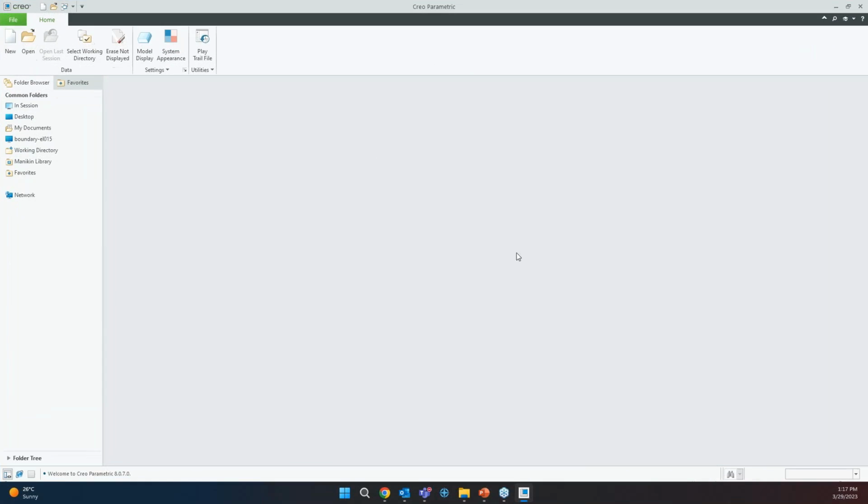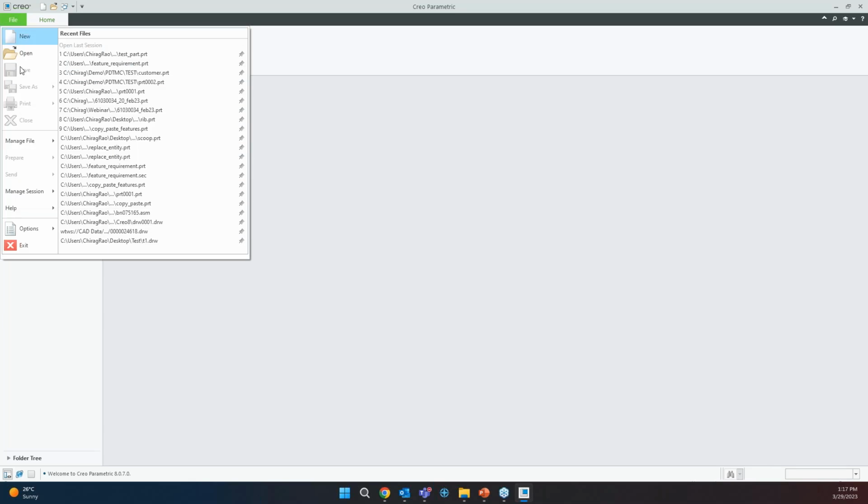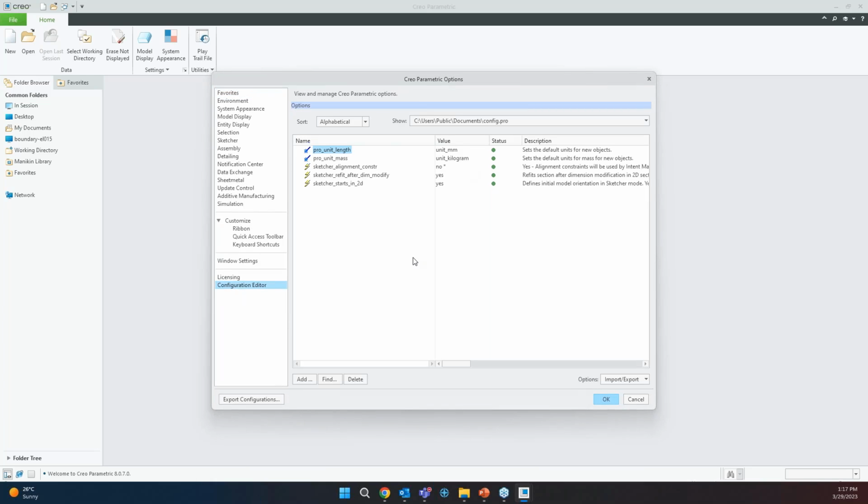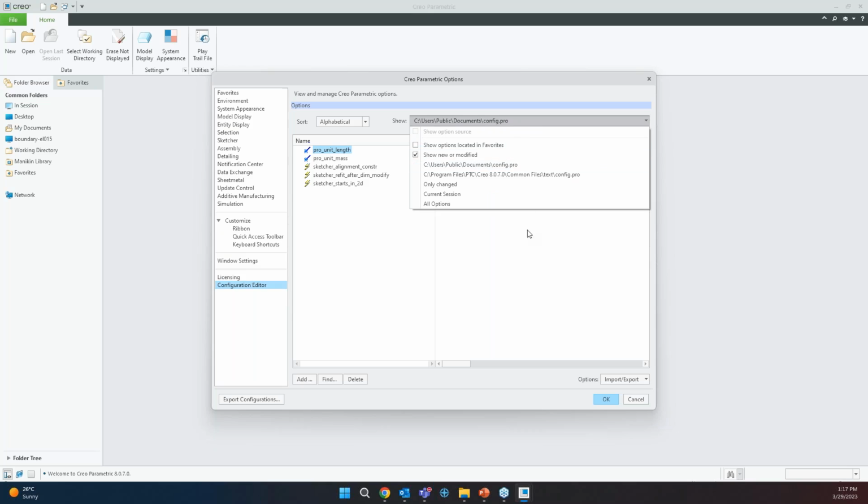Then just bring it up here. So now you can see that the browser window is open. The reason you could not see Creo Parametric opened in full screen is because it was on my other screen. But now if I go back into my options window, you can see those settings which have been applied. And the other thing is, now you don't see those things which have been applied. That's because it's still using the default configuration.